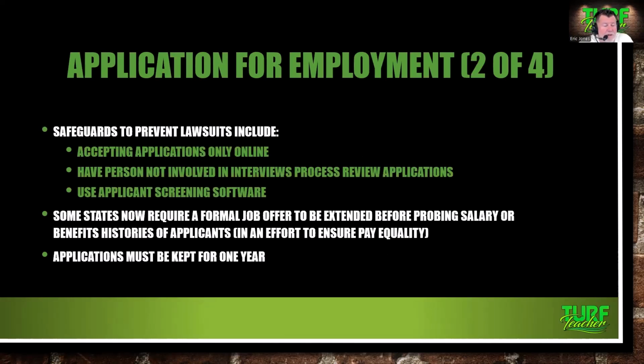Safeguards to prevent lawsuits include accepting applications only online, where they'll be stored in a database, having a person not involved in the interview process review applications, and using applicant screening software. Some states now require a formal job offer to be extended before probing salary or benefit histories of applicants, in an effort to ensure pay equality. So you've got to offer them a job and then discuss what you're going to pay. And then applications must be kept for 1 year.